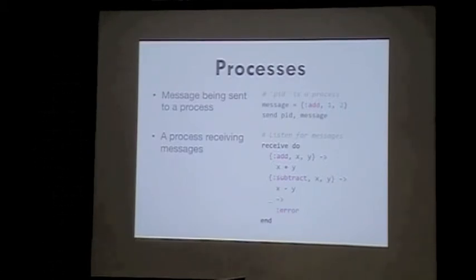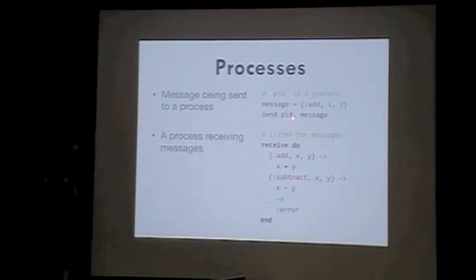So here's some code samples. To send a message, it's very simple. You just provide the process ID of the process that you want to send the message to, and then the message itself. I don't know how familiar you all are with Ruby, but you can omit the parentheses just like in Ruby. So we're calling the send function with the process ID and the message.